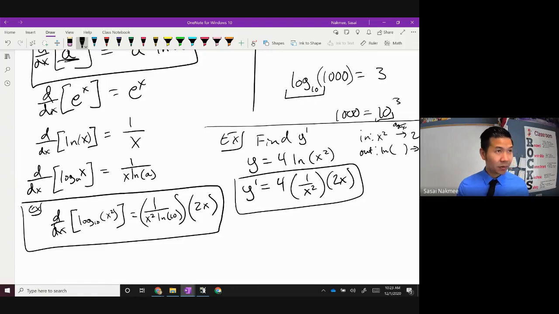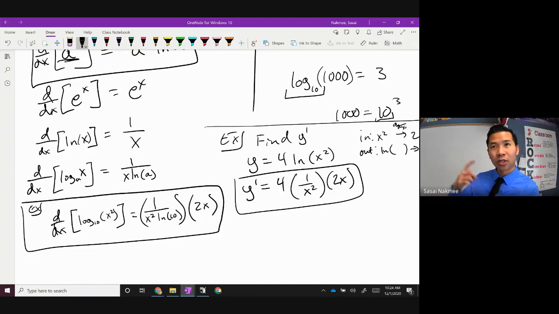Right? So that's pretty much it for chapter 3. Like I said, chapter 3 and chapter 2 used to be combined as one gigantic chapter. So you would have to learn the product rule, quotient rule, chain rule, all these power rules and all that stuff. And then once you learn that, you also learn to apply it to these special cases, with the chain rule and the inverse trig functions and the inverse of regular functions. So it got split up into 2 chapters. I think it's a little bit easier this way.